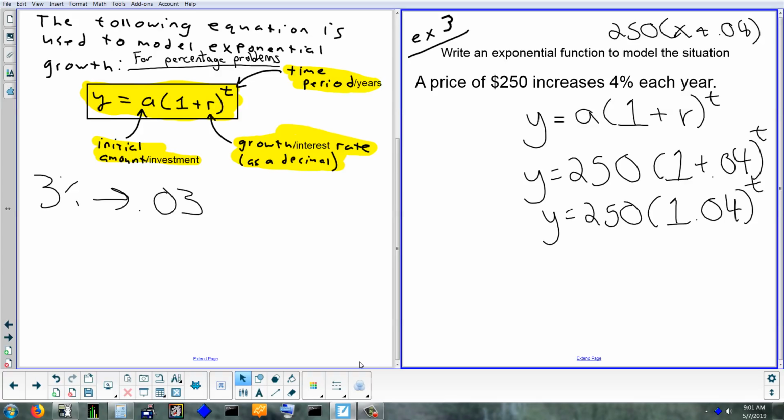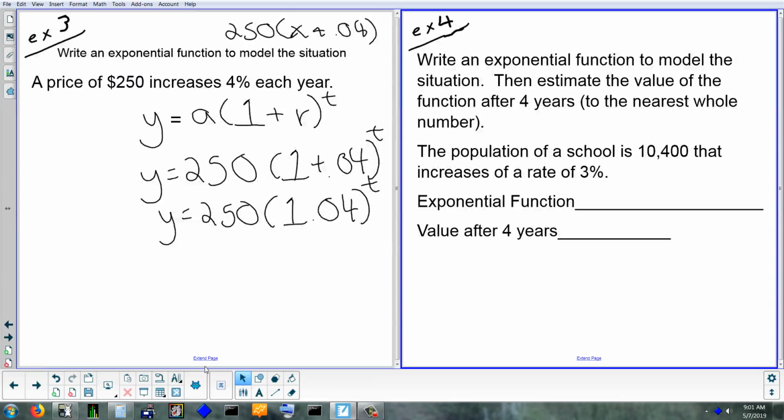No, we can't. You can't multiply 250 times 1.04 because of the exponent. Order of operations. So think of it as they're not like terms. Because this has the little exponent of t, we can't do anything with that. This is as far as we can go. So again, we can't simplify anymore because it didn't give us a number of years. Now if it said, okay, I think the next one we'll do it this way, set up the function and then solve for a number of years, we can. But with this we can't.